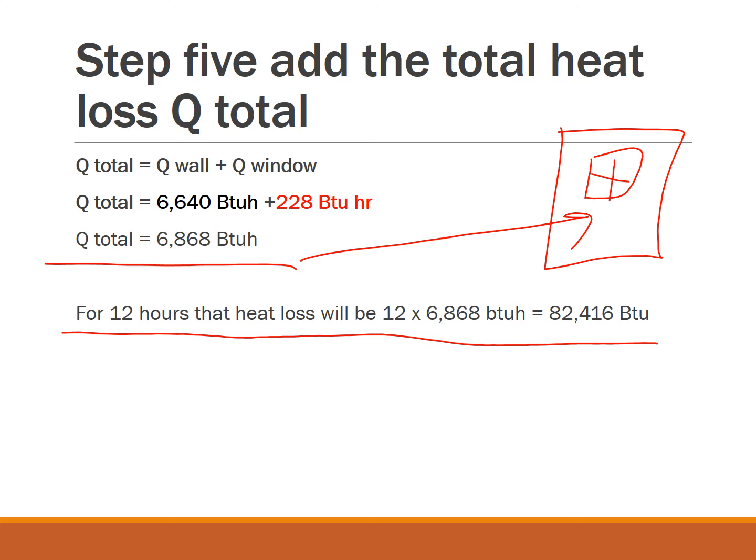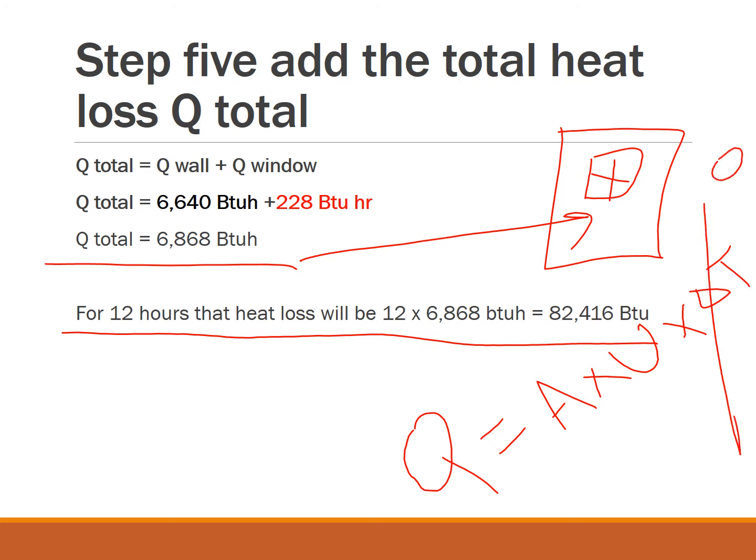And what else do I need to say here? Thinking back to the equation, area times U times delta T. If there is no delta T, what happens? It's 0. The whole thing becomes 0. Makes sense? That's why we do not calculate heat loss with the walls inside, only the walls outside.